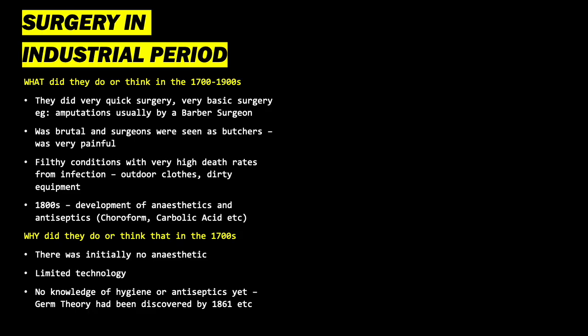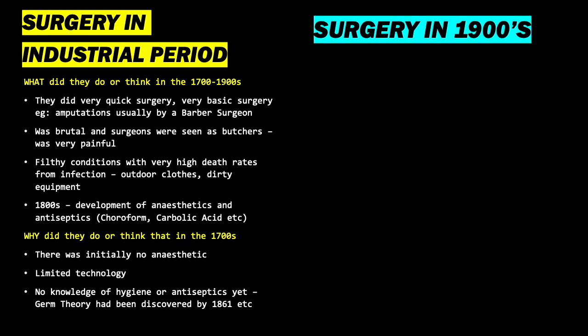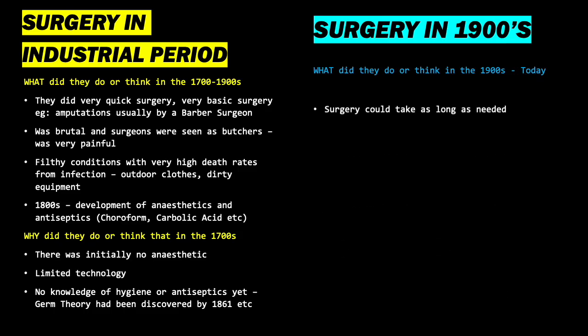All right. And then we say, because this question is asking us about a difference, however, or whereas. And we move into the second period. So when we say paragraph, again, we just mean a second little block of writing, maybe 2 or 3 sentences. But again, our technique, what did they do or think in this period? So the examples we could have is surgery could take as long as needed. Because the patient is now out cold, because they've got anaesthetics, chloroform, they can do whatever they want, brain, heart, open abdomen surgery, without worrying about the patient moving about in those early problems in this period, which of course has led to much more complex operations and surgery, saving more lives.